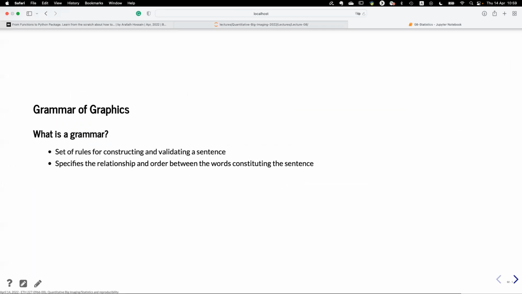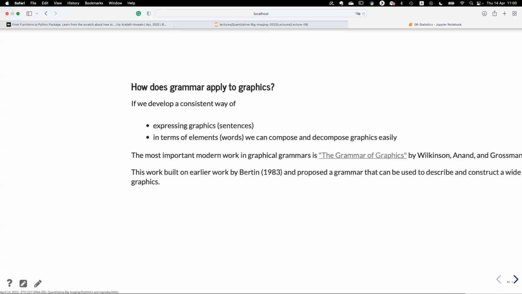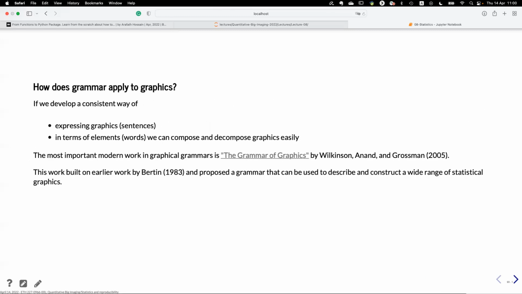Then some people have put some thought into the grammar of graphics. So first of all, what is grammar? It's a set of rules for constructing a sentence, and they also tell the relationship between how these words build up a sentence. And that concept can be applied to graphics as well.